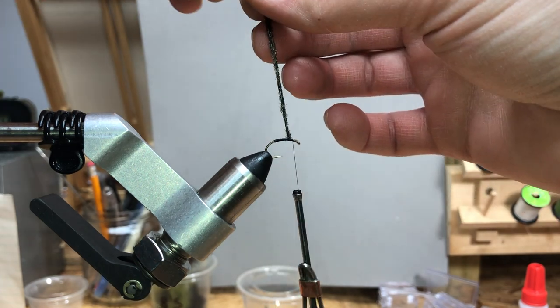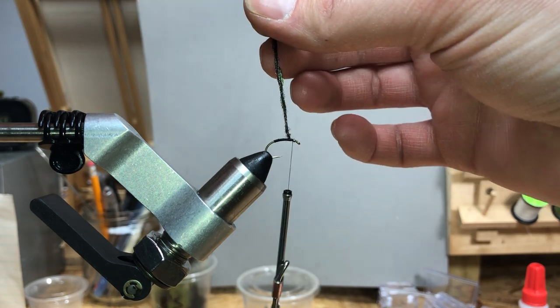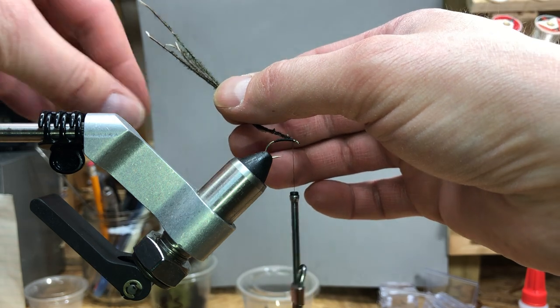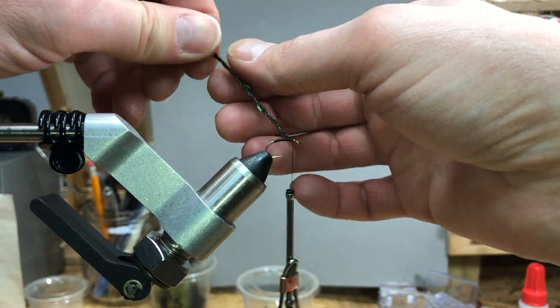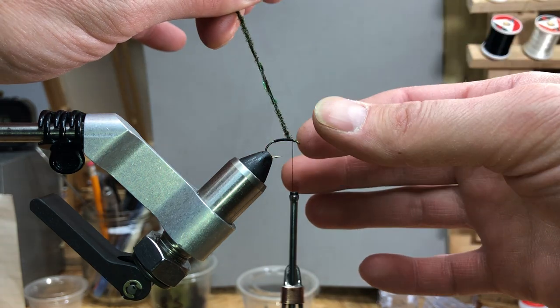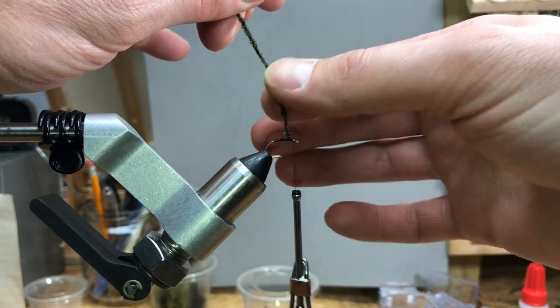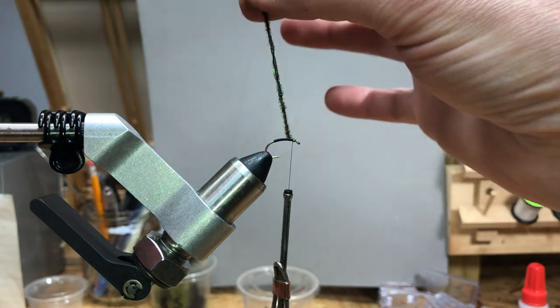And this works on a bunch of materials. It's not just this peacock herl. And we're just going to slowly twist with our fingers. I'm licking my left thumb, left index, and just twisting. Okay. And we can take our right thumb, right index, and just kind of preen or tease all these individual little fibers out.